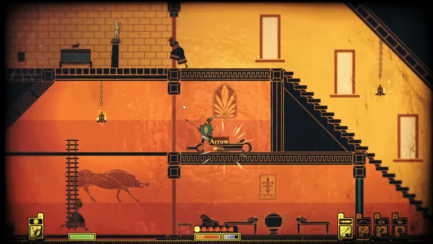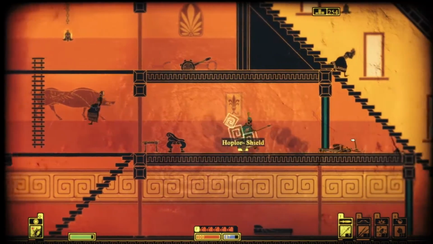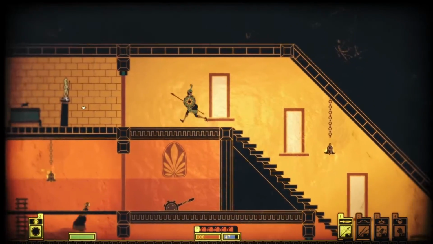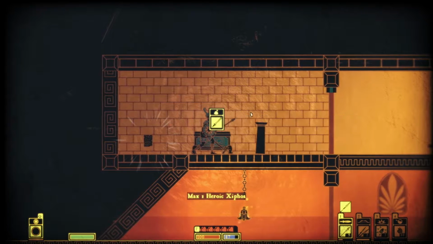Crank this open. The switch of destiny. Little statuette here. Hoplon shield, nice. We may take back that shield of thorns, even though it has a little bit of attrition on it. We got a new forge hammer, a heroic Xiphos, which we already have.